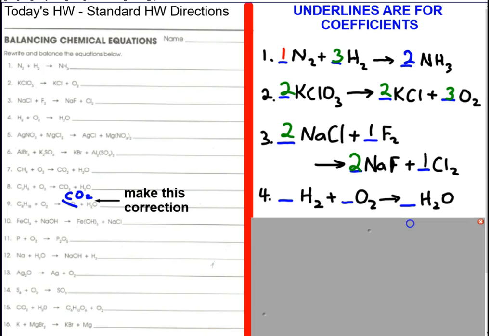Okay? How we doing? Yeah? We're good? Okay. So, what we do is, in this one, let's check out the hydrogens first. When you're balancing, you have to focus on one atom at a time. You can't focus on a whole molecule. So, let's look at hydrogen. We got hydrogen here with 2. Hydrogen here is what? 2. Oxygen on the left? Oxygen on the right? Okay. How do we fix it?